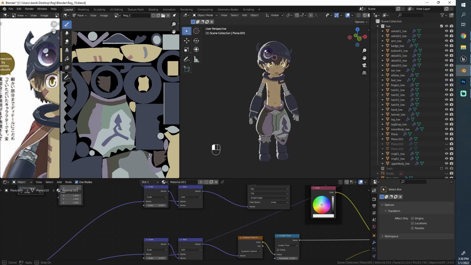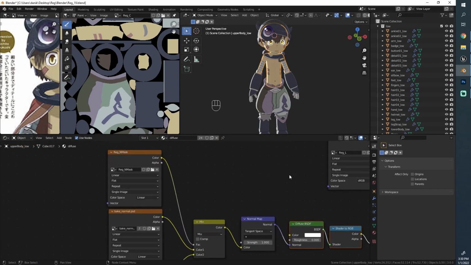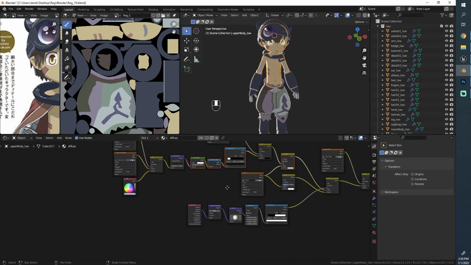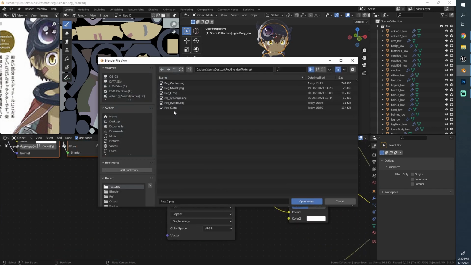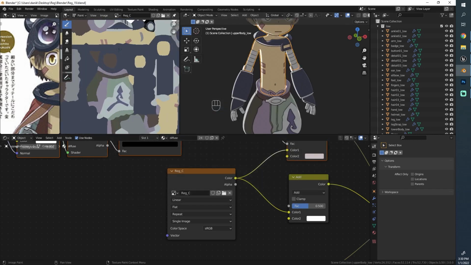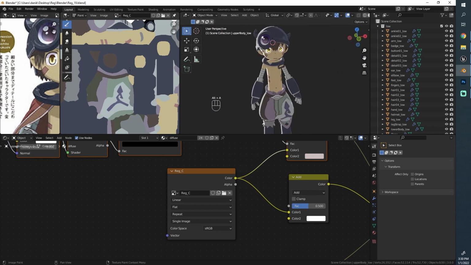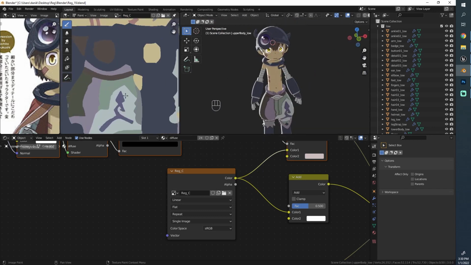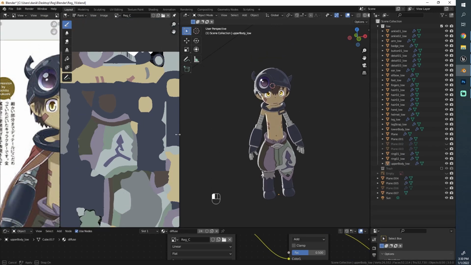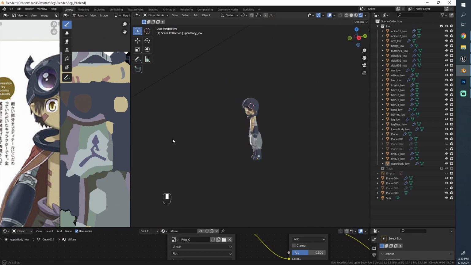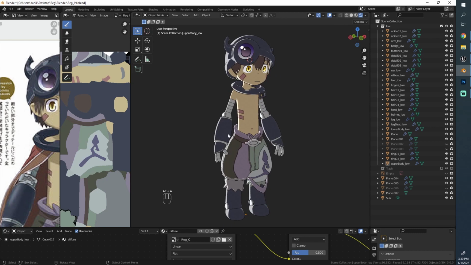We have to re-import this image, which we can do if we just select something here and we go to the place where it's used here. We just open it one more time. And now you can see that the texture is updated and all these faint black lines are gone. So that's how you can fix that. Other tools like Substance Painter do that automatically, so it's not something you always need to do, but here it works pretty well for our needs. So yeah, I believe that was the last step that we had to take.